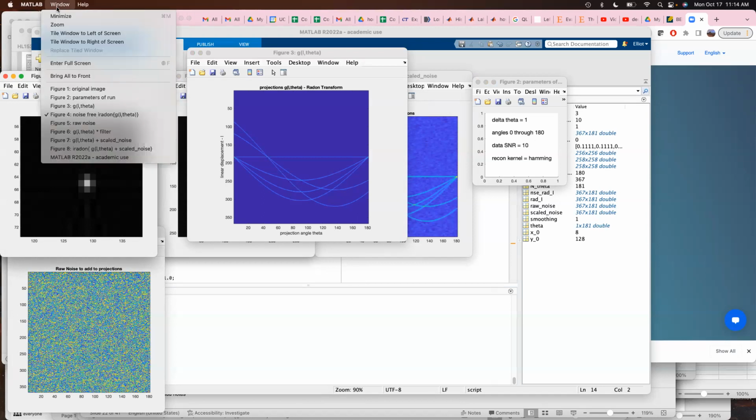And then for this one, we're going to look at what happens when you change the convolution filter. So in the convolution back projection process, as we saw last time, we convolved our raw GL theta with the inverse Fourier transform of that ramp function. Well, you can change that ramp function to change the appearance of your image. And so we'll take a look at that today.